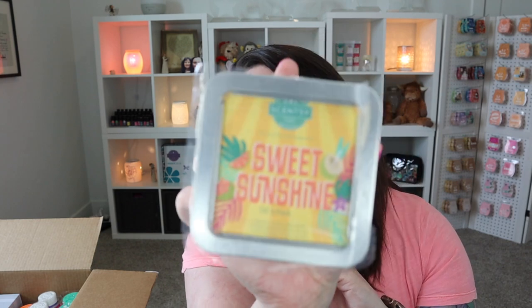Basically everything in here is from the summer collection with the exception of one or two things. We've also got two sets of these summer oils — one is for a local friend whose order I'm delivering, and one is for me. So we have the Sweet Sunshine Summer Oil Pack, which is a three-pack. These little tins are perfect for gift giving. We have three different oils: Beach Berry Smoothie, Calamansi and Coconut, and Jasmine Cocobolo. Let's get started!